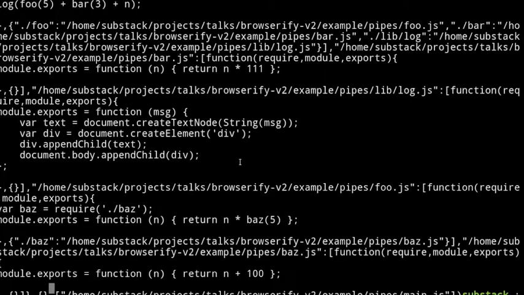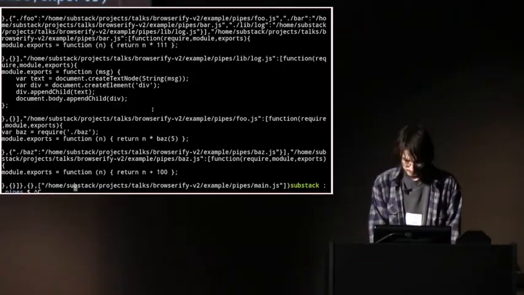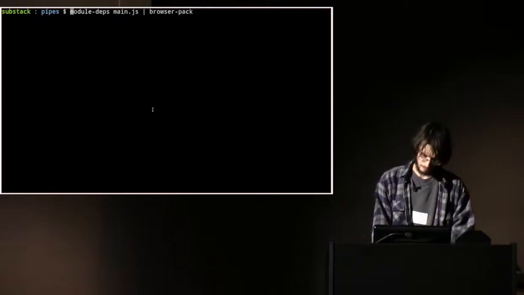And if you wanted to come along and write, I hate Browserify, I'm going to write my own Browserify with something slightly different. Sure, you can do that. It's very easy. You just start with these two modules and diverge wherever you want. So this gets us to 85% of what Browserify is doing.